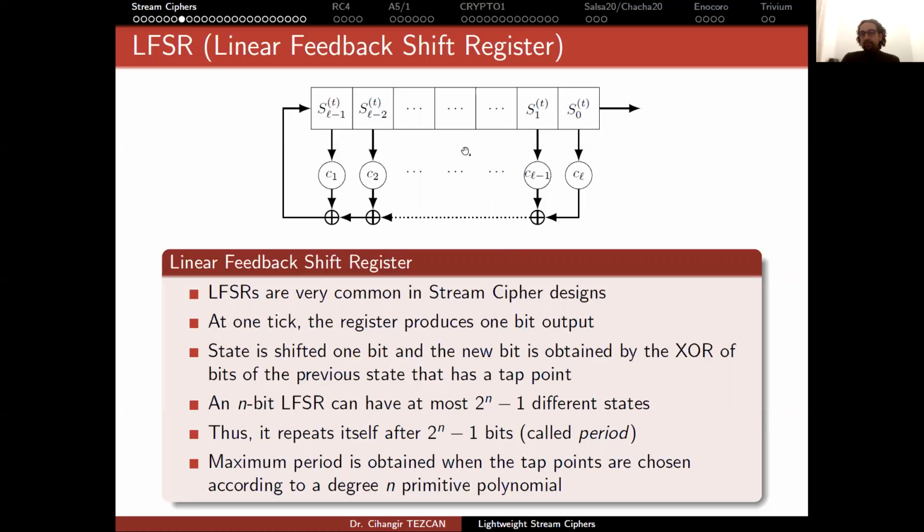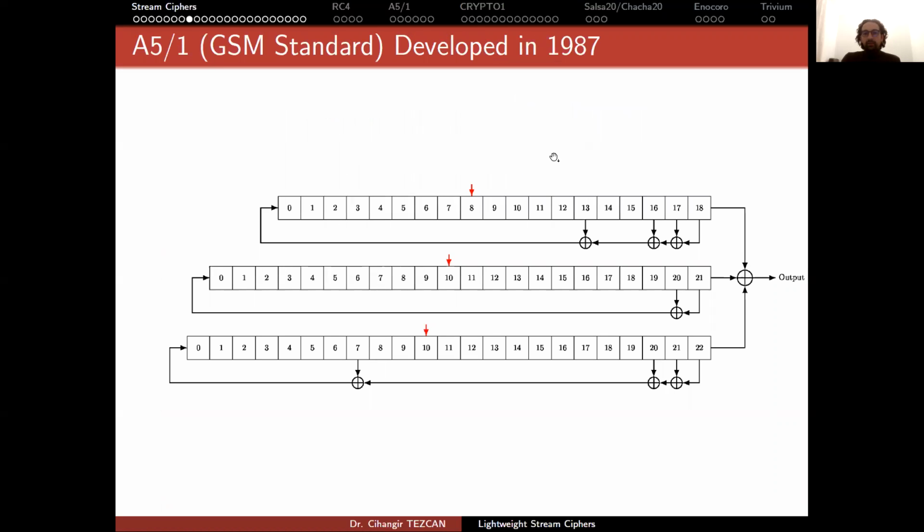But of course, an LFSR with such a simple design would not be enough to design a stream cipher, and it is not an easy task to give you a general picture of a stream cipher. So instead, I will show you a picture of a very simple but well-known stream cipher. This way you can get the general idea behind stream ciphers. This is the A5/1 stream cipher. This is a GSM standard. It was developed in 1987. With 3G, it became kind of a legacy algorithm, but as far as I know, it is still used.